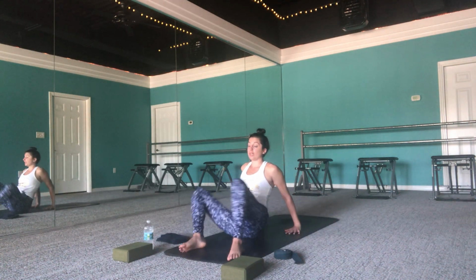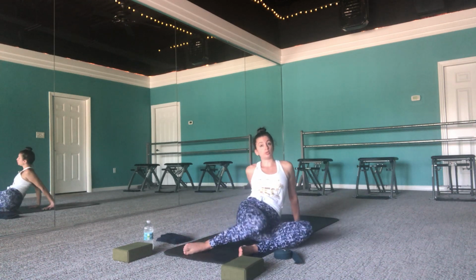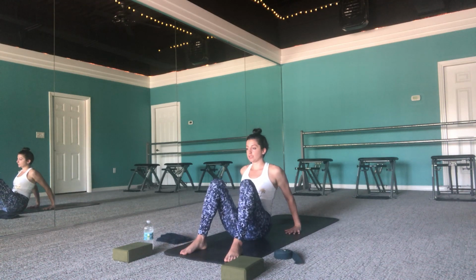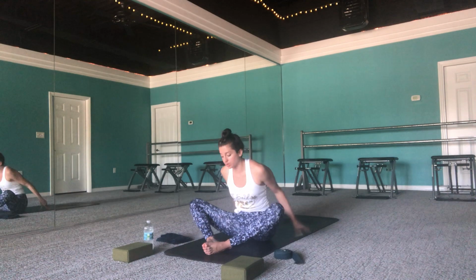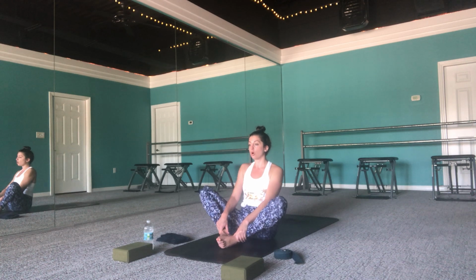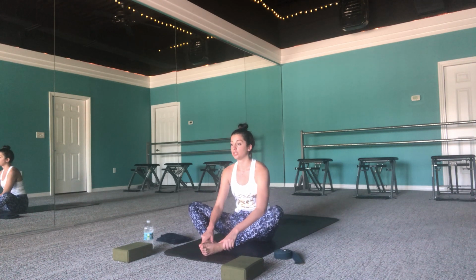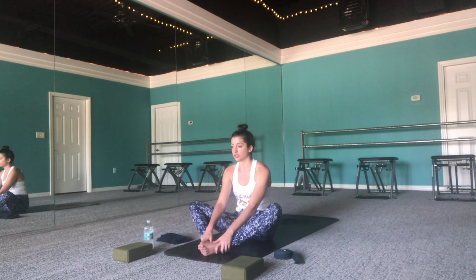If you do feel any sharp pains at any time in your lower back, in your glutes, please don't do that. Bring your knees back to center. You're going to go ahead and bring your feet Supta Baddha Konasana style, bringing the bottoms of your feet to touch, knees out wide. You can bring your feet as close together for a more intense stretch, or for a more gentle stretch, bring them out, giving you more space between your glutes and your feet. You're going to take your hands and bring them around your feet.